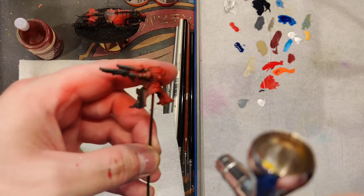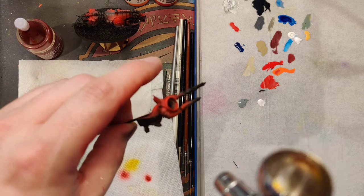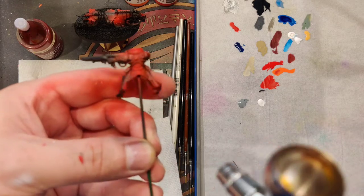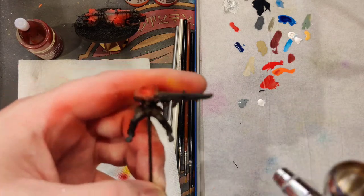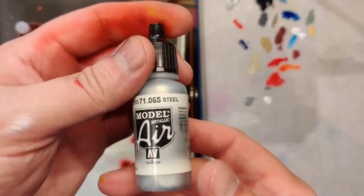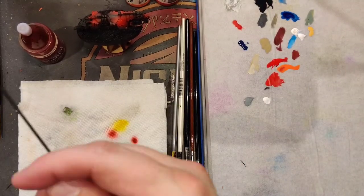It really is visible in an army sense. It's a small change on a single figure, but if you have 40 of these guys next to 40 other ones that don't have yellow on them, that person's is going to be nice and washed out, not punchy like it is here. Our next color we're going to put through the airbrush is our Vallejo Model Air Steel.